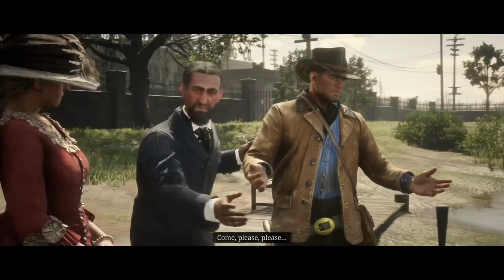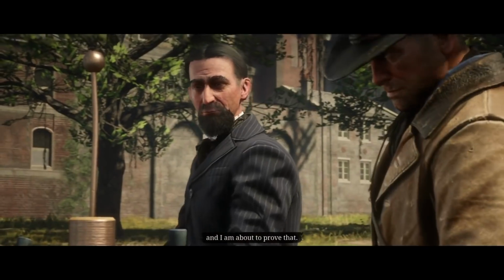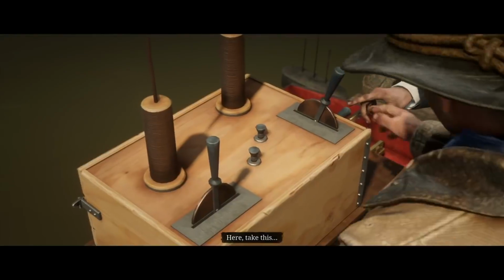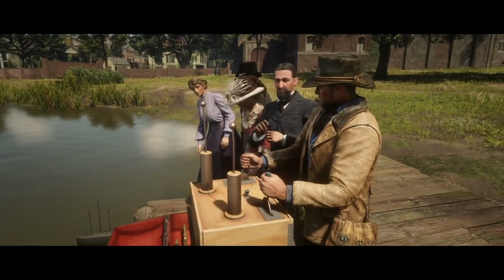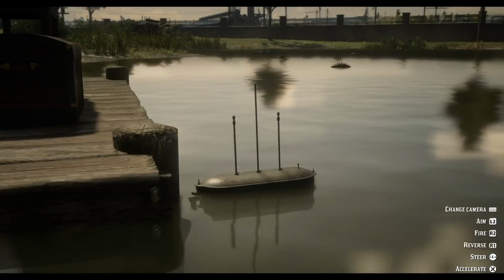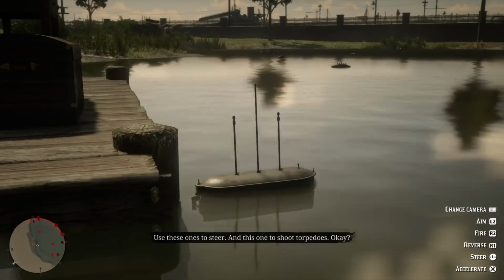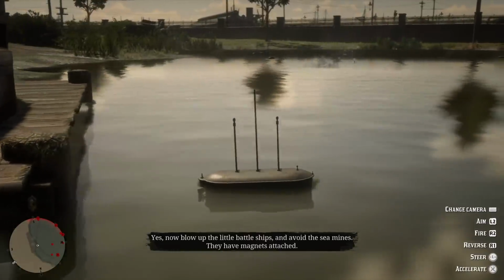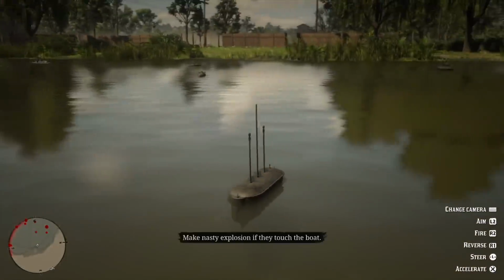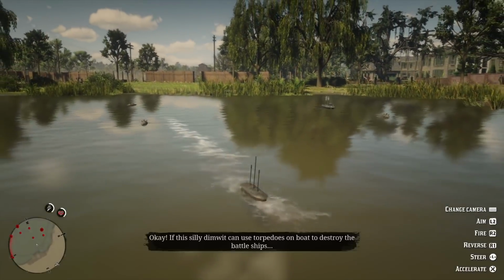Unique vehicle number 4 today is a miniature warboat. So this is another vehicle found in a Stranger's mission called a Bright Bouncing Boy. Now this is available after you complete the Joys of Civilization in Chapter 4, and essentially you need to find Marco Dragic, who's found in the park in the southwest of Saint Denis during the day. And you're going to go through a cutscene where you can gain control of a boat that he wants you to operate on the lake.